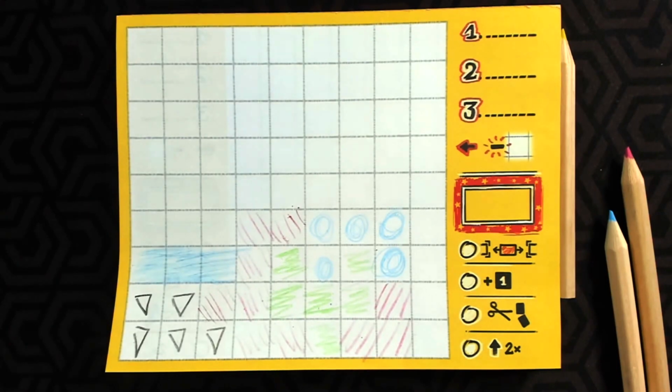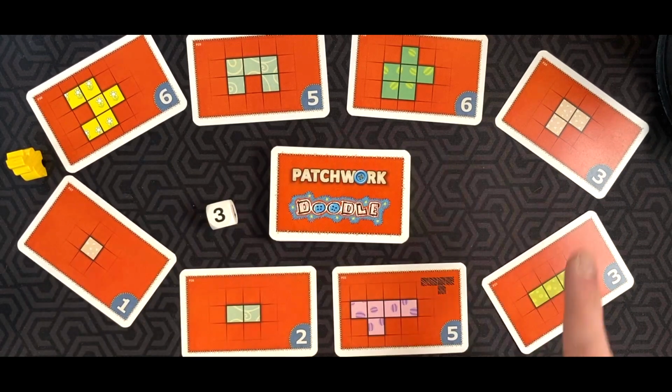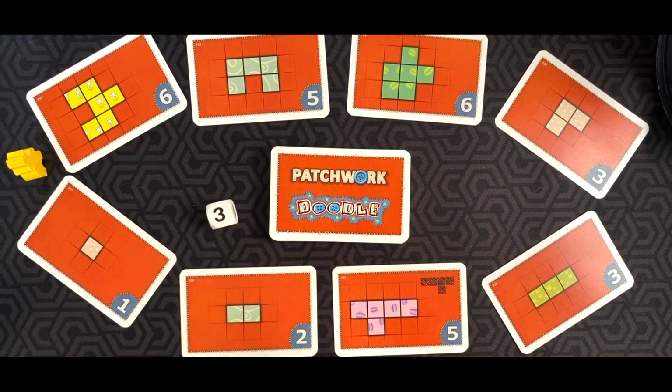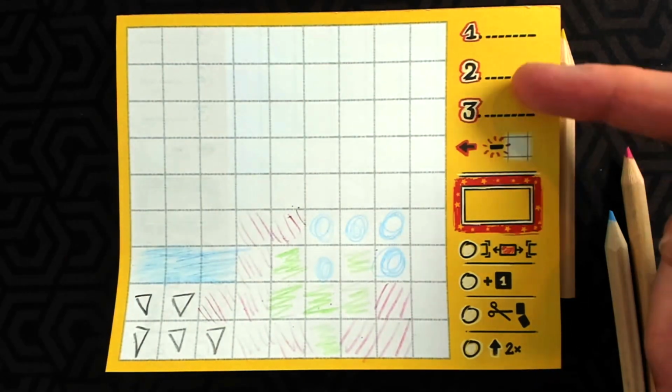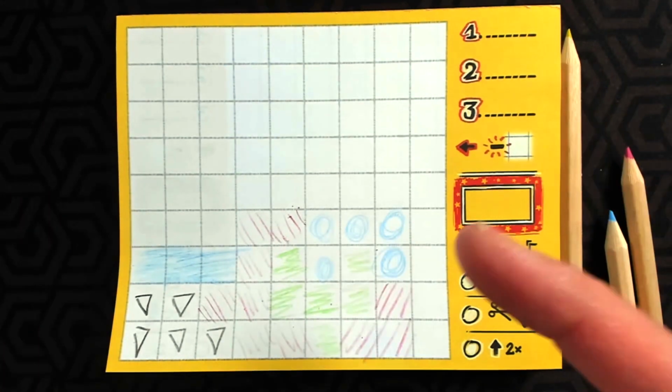Now I've set up an example of a scoring round. There are 3 scoring rounds in the game. Each scoring round happens when 6 of these 8 cards have been used. And we're not going to know which 6 because we're going to move this guy by the roll of the die. And once 6 of the 8 have happened, we are going to score that round. We'll lay out some more cards and we'll do it again and again.